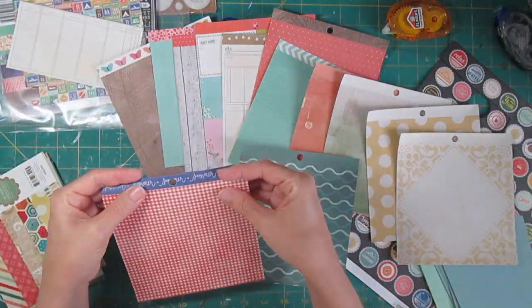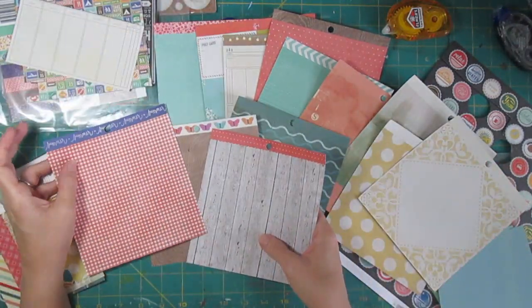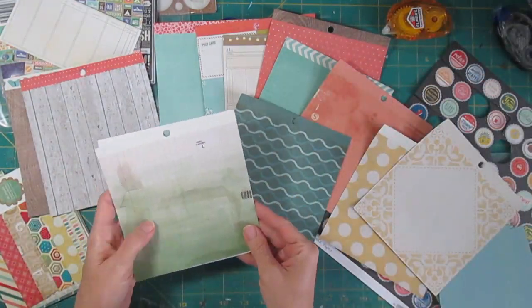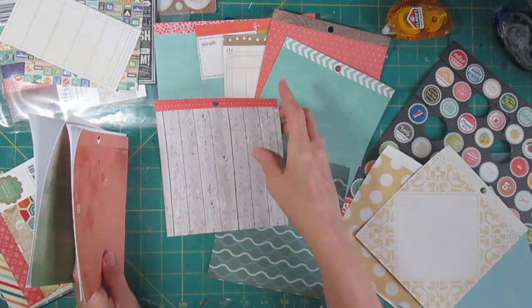These are from Pebbles and the Lakeside Collection and the Pier from Crepe Paper. They are not printed though on the back sides, at least not the Pebbles ones anyway, so I can at least use all the pretty printed sides by gluing two of these together.